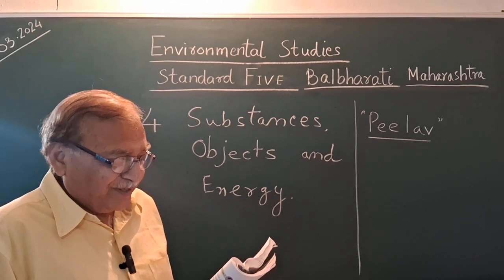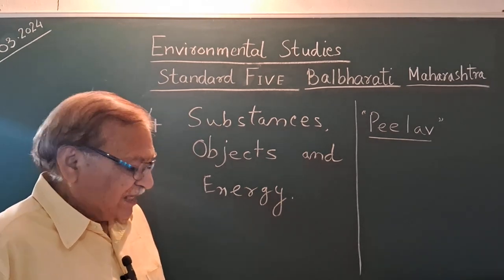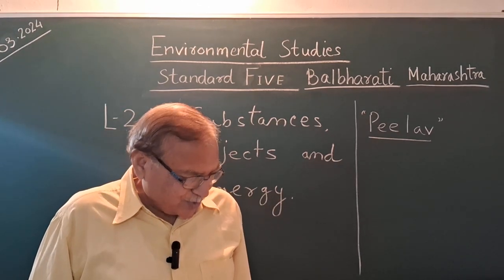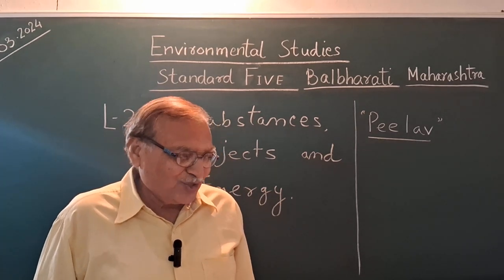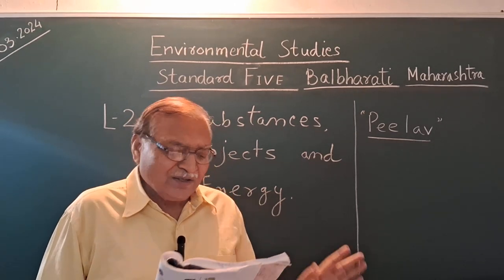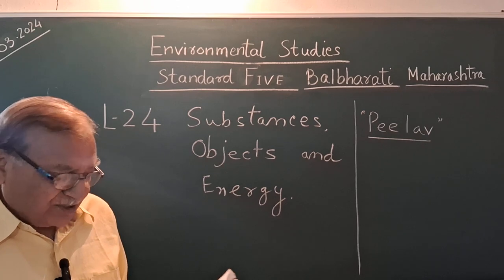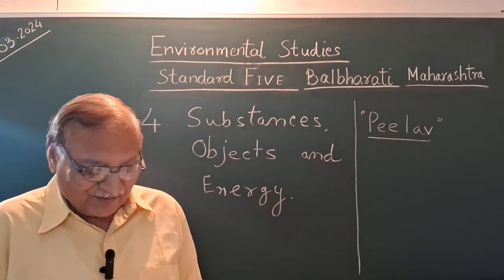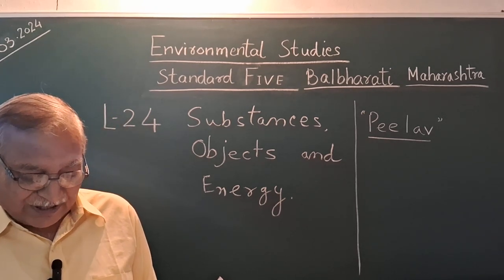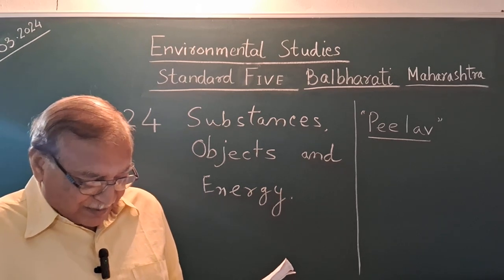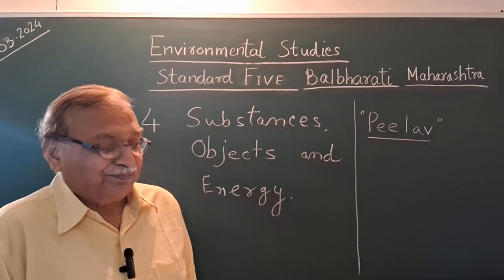What is the difference between a substance and an object? Objects have a definite shape. Like this bench is an object. And what is the substance with which it has been made? Iron. Iron is a substance and the bench is an object. Objects have a different shape, so the bench has a different shape. Their parts are put together in a particular way. Objects are made from substances. Look at the objects in the picture above. What substances are they all made from?